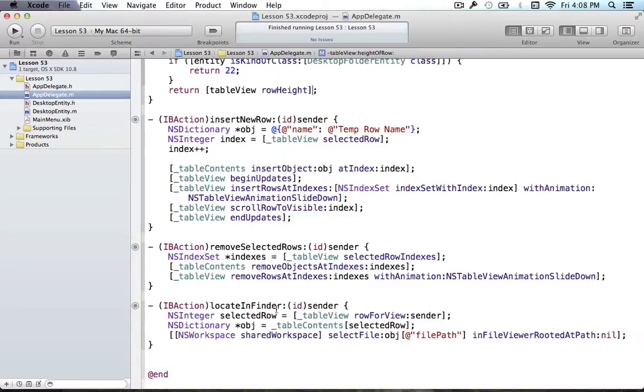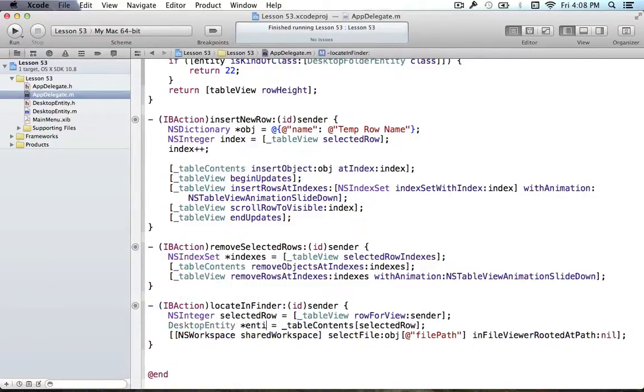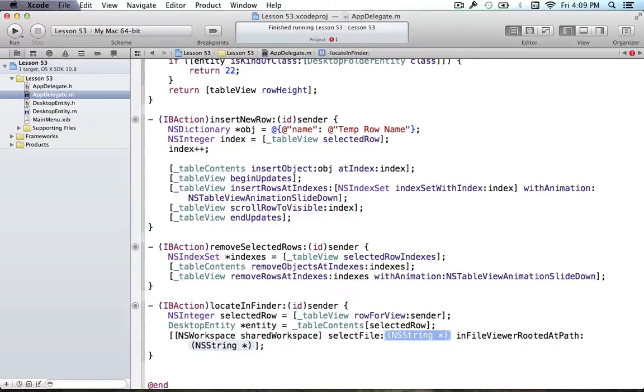We'll test that. Locate in Finder, however, will be a little different because we're not dealing with the NS dictionary anymore. So we can make this a desktop entity, and with the entities, we all have file URLs on them, right? So there is no different method for this. If I try to look at this, we can see that there is only the select file method, and this means it takes a path.